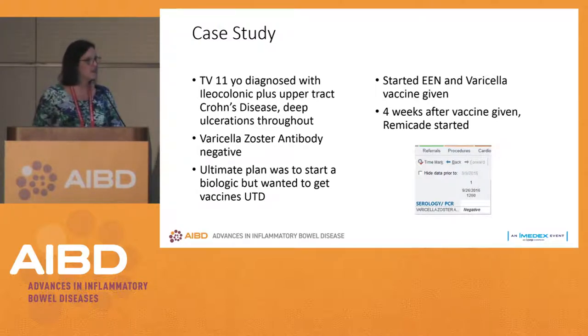He was taking the formula he preferred. If somebody was not taking it, we might change to something we knew they would take — and all of the evidence suggests that all of the formulas are equal. So I wouldn't think about switching to a different formula in his case because he was able to be adherent with it, but for others it would make complete sense to try a different formula to see if they would drink it.